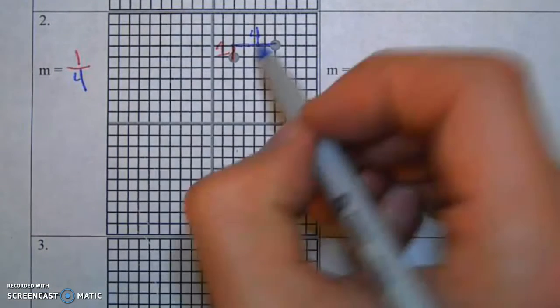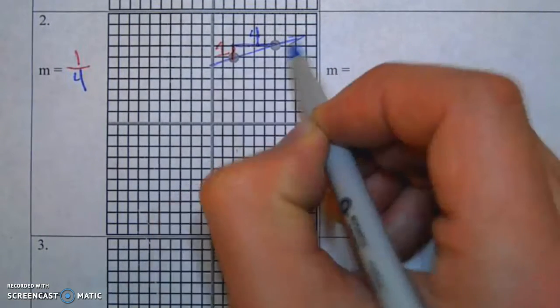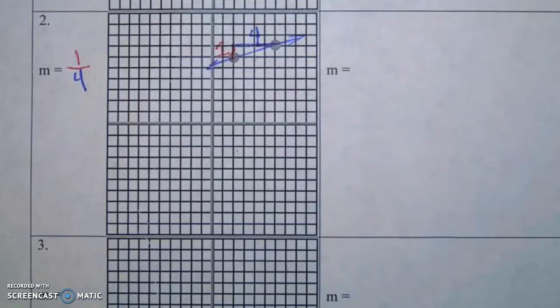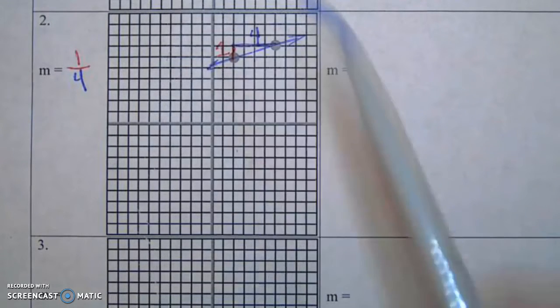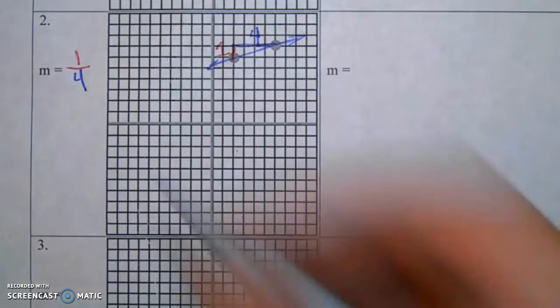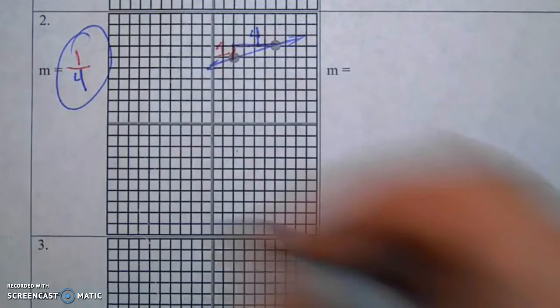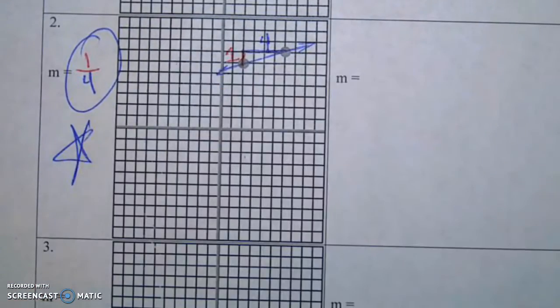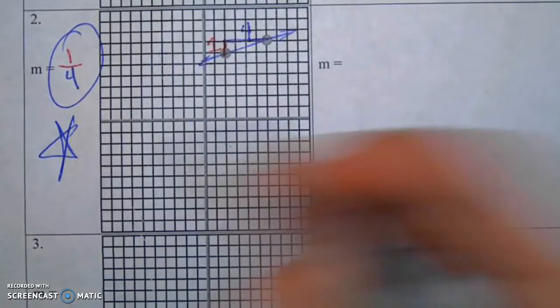Again, we're looking at a line here that goes up, so we've got a positive slope. Remember we talked about negative slopes last time. We haven't had any negative examples yet because everything's been going up over time. On number 1 it went up over time, and on number 2 it goes up over time. So if you got a slope of 1/4, give yourself a star. If you did not, please work your corrections over here.